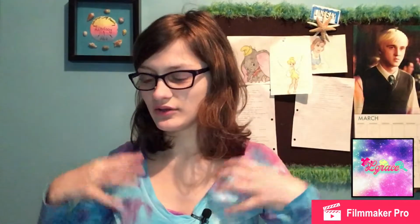One of them is texture. If a shirt has lots of glitter on it, I like glitter, but there's some types of glitter on shirts that are kind of itchy and just not comfortable. So if a shirt has that, I may not get it, or if I do, I might wear a tank top under it just to make it not so itchy.